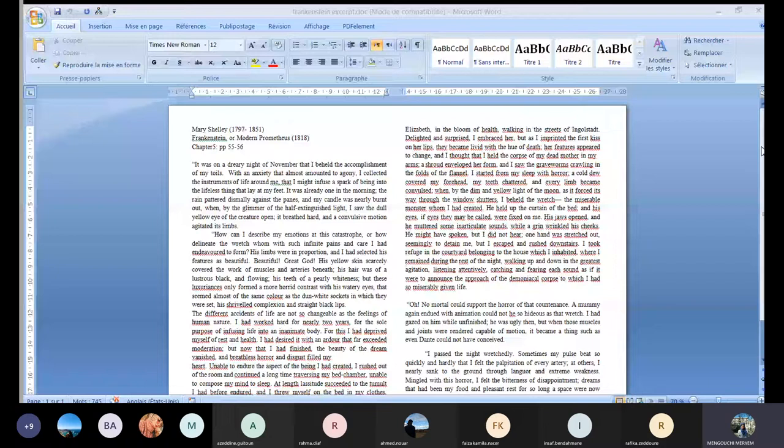One thing you should know about literature and about criticism in general: what we are doing here is just your very first step into literary analysis and criticism. Something that you are going to learn through time is that the same novel or the same literary text can have different interpretations if it is seen from different perspectives. This is the case of Frankenstein if we see it from a science fiction perspective or from a romantic perspective. The analysis is going to be different, and the interpretation is also going to be different. All right.